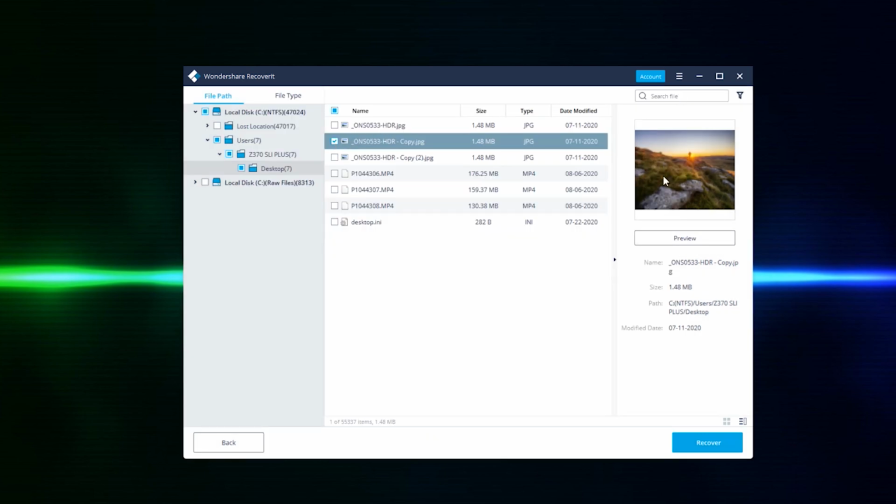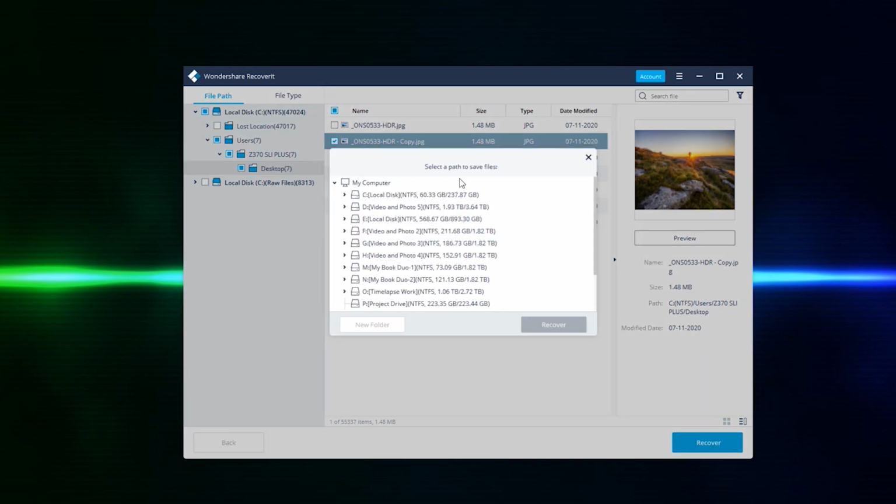I'm going to go ahead and select that and then go down to the button at the bottom and hit recover. Now what it allows you to do is to choose a path of where you want to recover that file to. If you just deleted it, you can potentially recover it to the same location. What's good practice, if the file's become corrupted, is to save it to a different path, so a different drive. In this case, I've actually got an SD card attached to the computer, so I'm going to select that and hit recover.